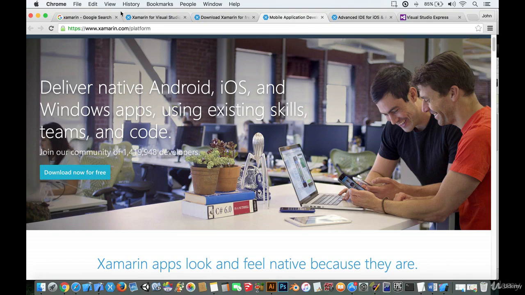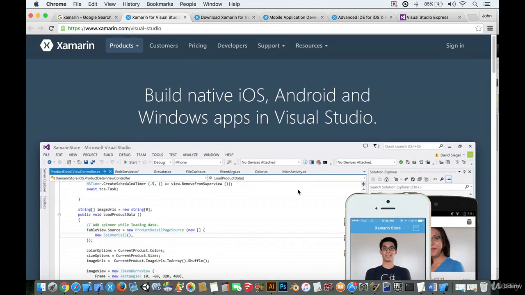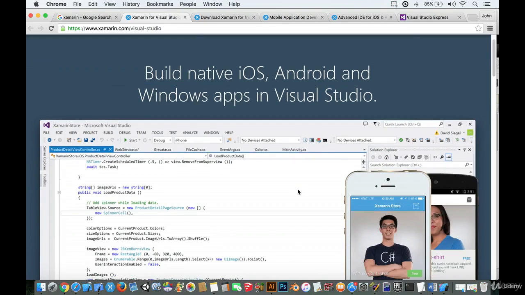Okay, so one thing about Xamarin is that you get to use C Sharp. Now, I've been using C Sharp for probably 7-8 years, and it's an amazing language. I love using it. It's great. And all of your apps that you'll be making with Xamarin can use C Sharp. And this is interesting because if you go into iOS, you have to use Objective-C or Swift. And if you go into Android, you have to use Java. So what Xamarin does is it creates the platform where you get to use the same programming language for both. So if you want to make a cross-platform app, Xamarin is a great way to do that.